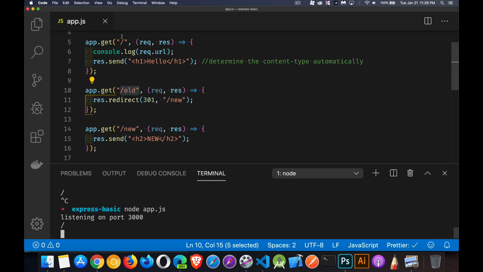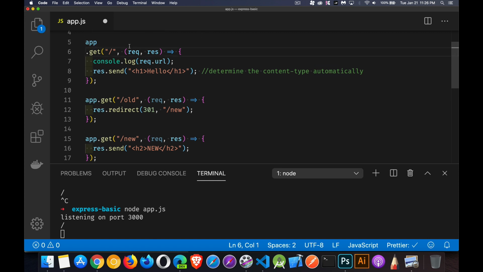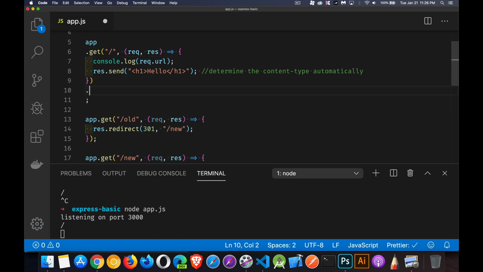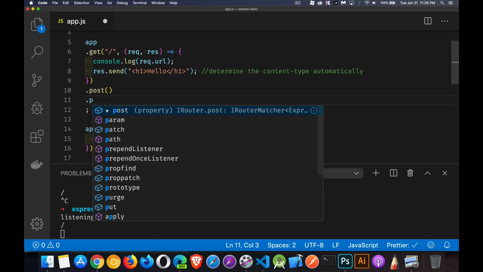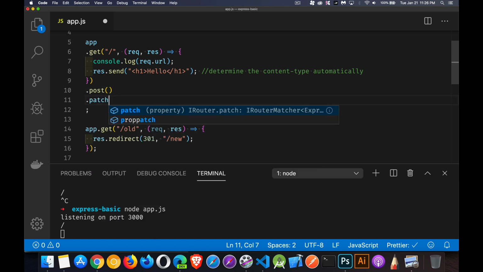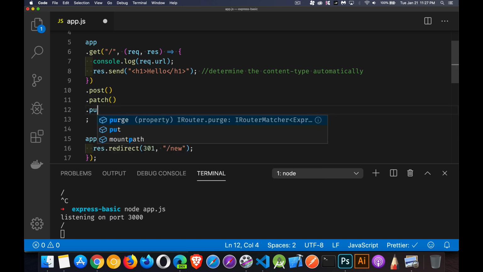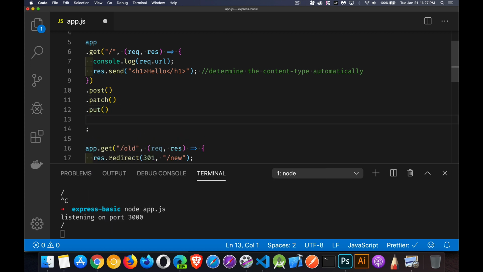All right, so we've got different routes that we can create, and we can also deal with different HTTP verbs. So these are different types of requests. This one that we're doing here is a get, but I could also be dealing with a post for the same URL, or for the same endpoint, a patch, put, delete, basically any one of the HTTP verbs. Express will support all of these.